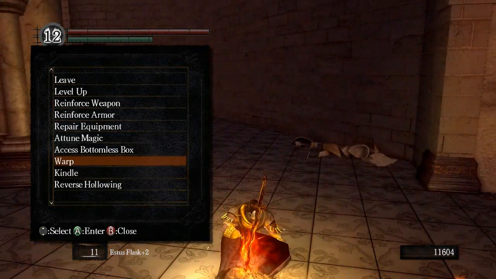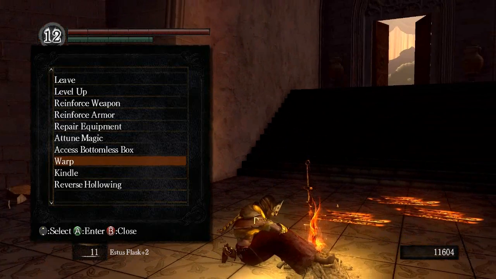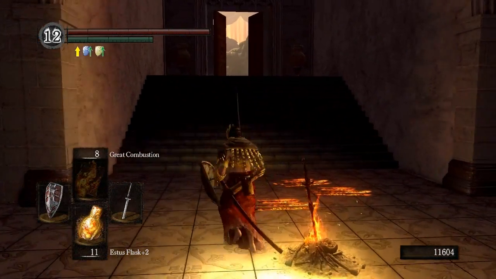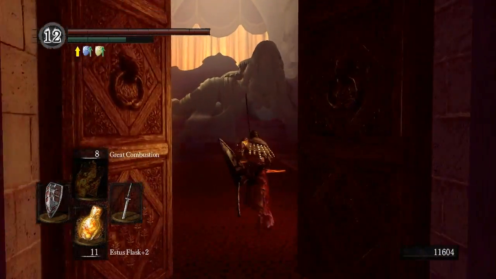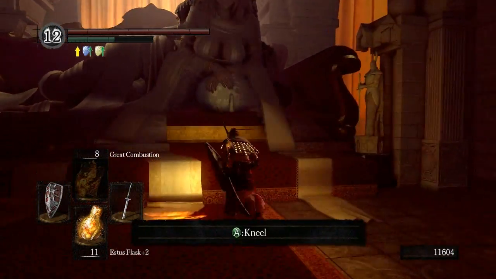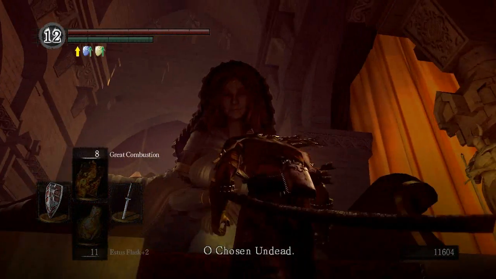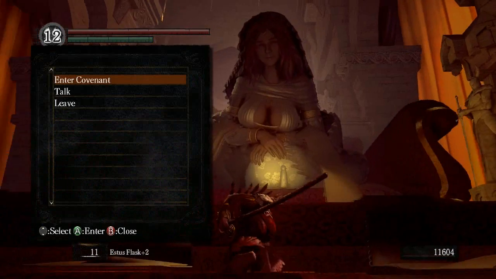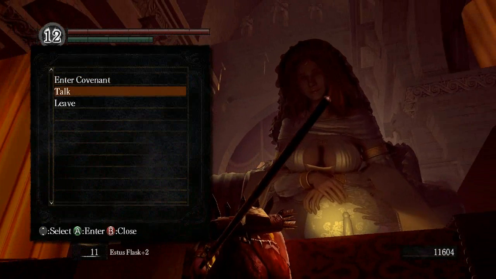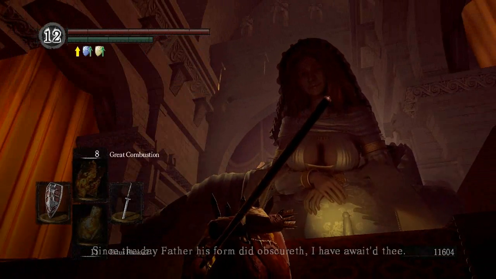Ooh, what's this? Actually, before I go, is there anything more that you have to tell me? This episode has already gone a little bit longer than normal, so I may as well just double check. You got anything else to say? Thou hast journeyed. Yeah, I have. Oh. I can enter a covenant. Or talk. We'll talk.